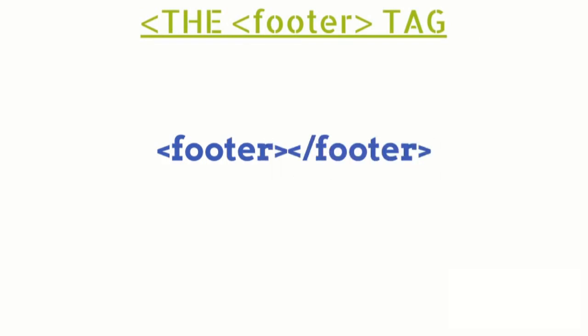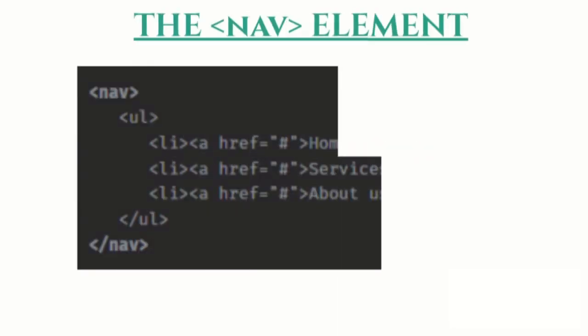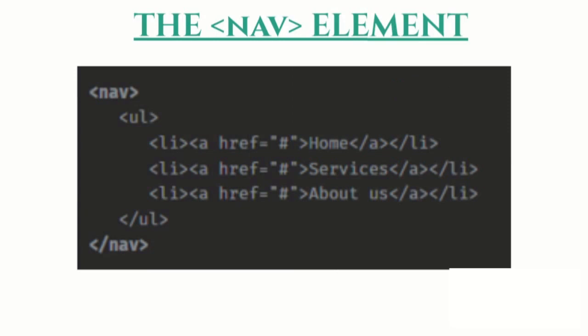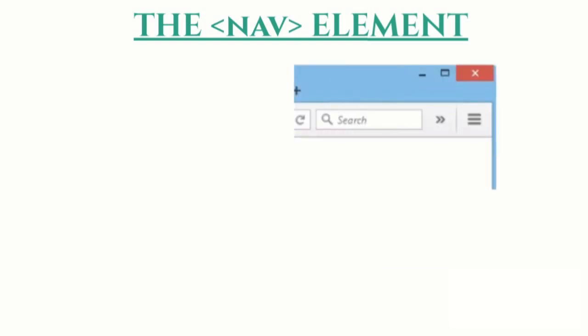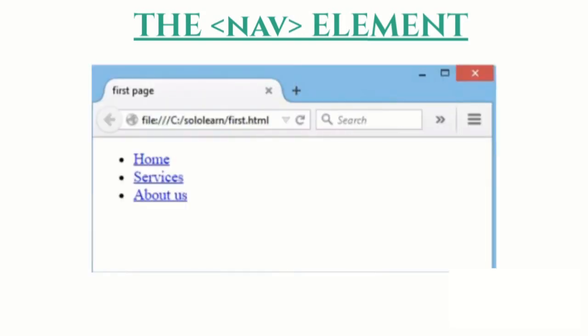The footer element is also widely used. Generally we refer to a section located at the very bottom of the web page as the footer. This tag represents a section of a page that links to other pages or to certain sections within the page. This would be a section with navigation links. Here is an example of a major block of navigation links.